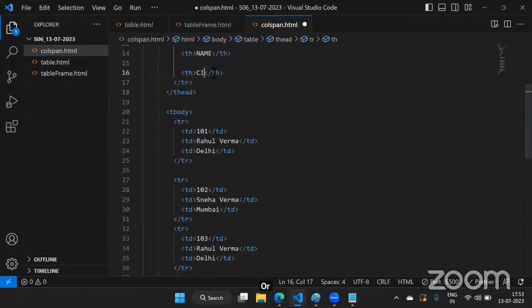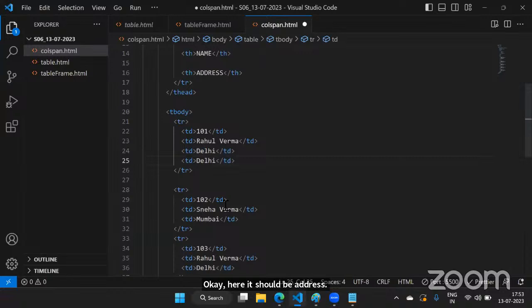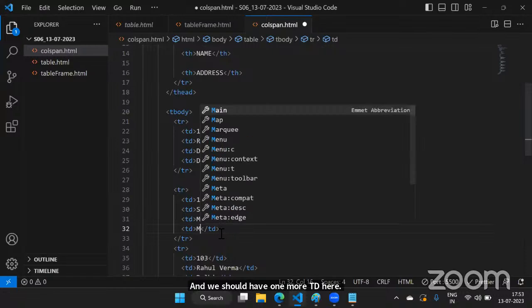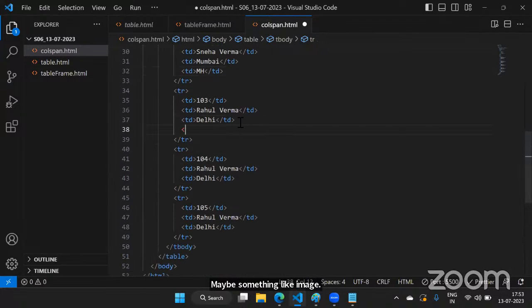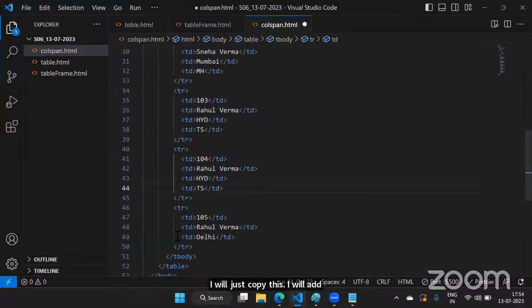Here it should be address, and we should have one more TD here, maybe MH. I will add one more TD here, something like TS, and here Hyderabad. I will copy this and add it here and here.